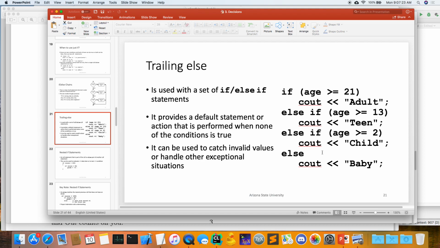So the trailing else here is essentially a catch-all scenario. If none of the ifs up here ever succeed, then the final else will catch that for us. If we didn't have this else at the bottom, then some conditions may allow it to go all through the conditions and never execute anything in the if statements. So the else is just a catch-all scenario.